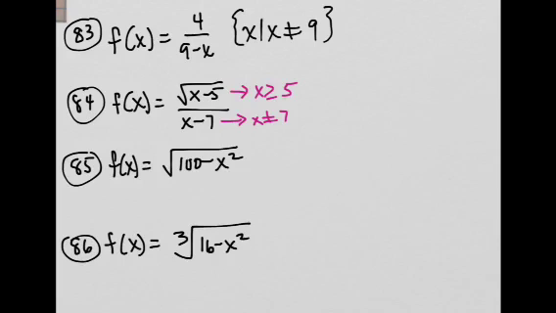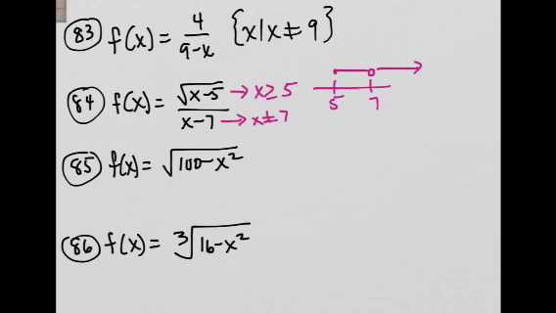Now I've got to combine both answers because my domain has to be true for both the numerator and denominator. So if you think of a number line, you've got 5, you've got 7, those are key numbers, right? Because those are zeros for the numerator and denominator. The denominator says that it cannot be 7, so I'm going to put an open dot right there. And then the numerator says that it has to be greater than or equal to, so I'm going to do a closed dot, and then I'm going to skip 7 because it can't be 7, but it could be numbers bigger than 7, like that.